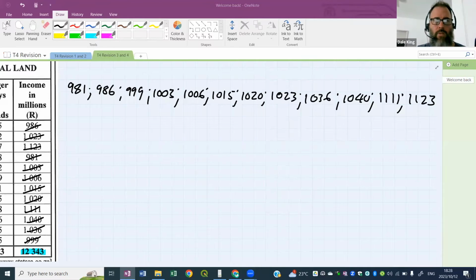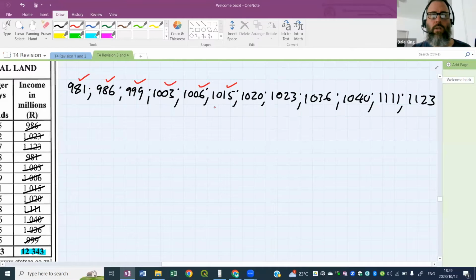So if there's 12 numbers, we're going to have 6 on either side, right? So all I need to do is count 6. So 1, 2, 3, 4, 5, 6. So these two numbers here are in the middle. Just check, I can tick from the other side. 1, 2, 3, 4, 5, 6. Yes. All right. And then what do we do with those two numbers if we know that they are the median?